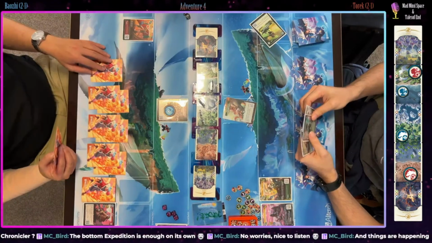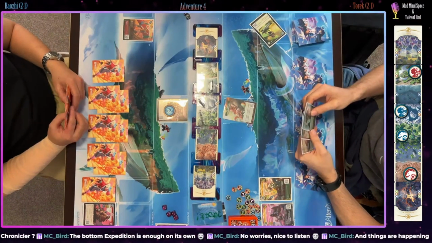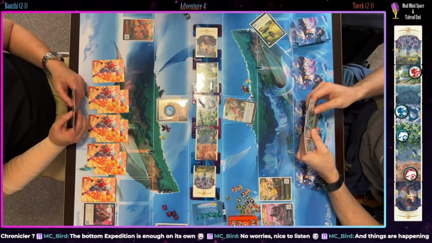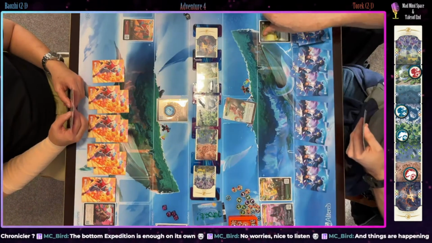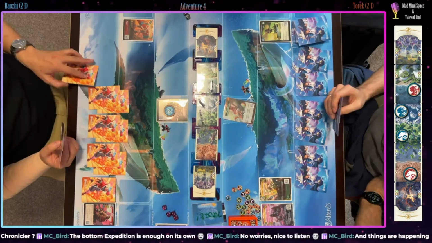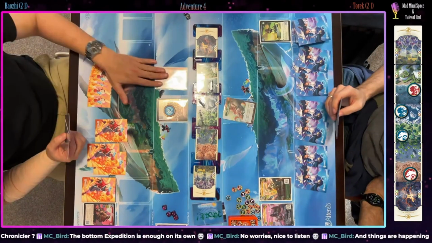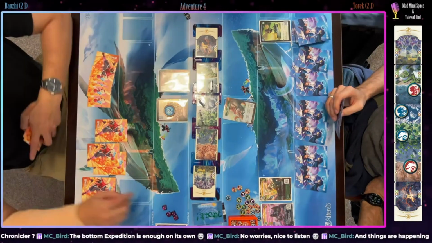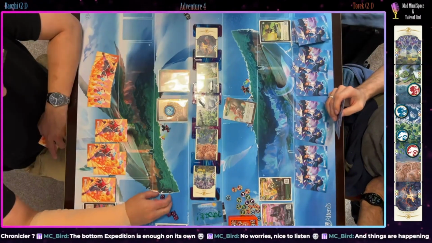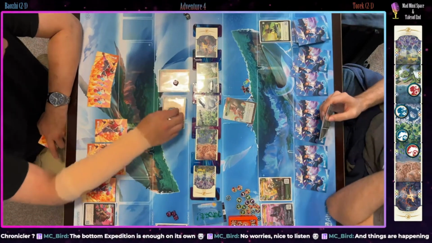So, where are we? I'm actually impressed. But I think Torek went far too aggressive at the start. Maybe even for the right reasons. Maybe that was the best option he had. I think so, because he knew he's going to face up against Braavos, and Braavos goes just fast.